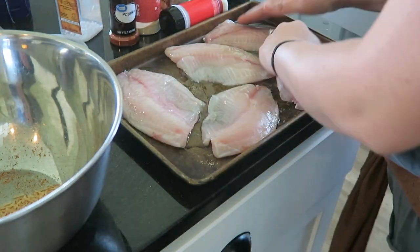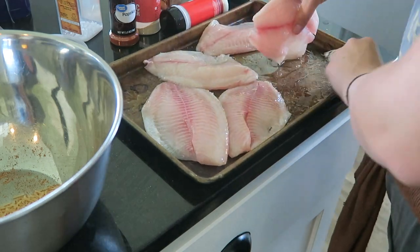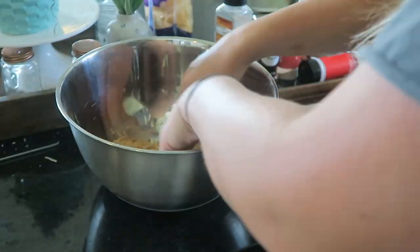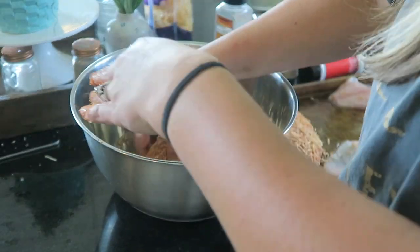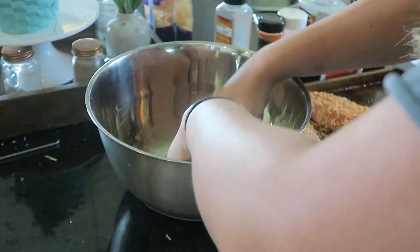I got way too much oil on these, you guys. I had a super heavy hand this day, but about 1 tablespoon of avocado oil is what you want to do. And then I will encrust it, or pat it with that crust that you want to get on top. Now I make sure that they are spread evenly throughout this, and I make sure that they don't have too much or too little of one ingredient over the other.